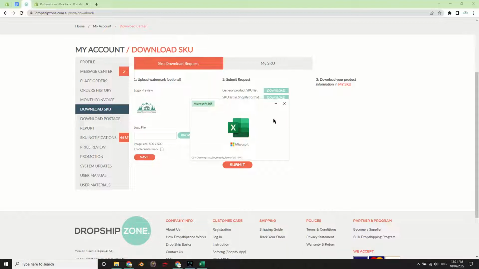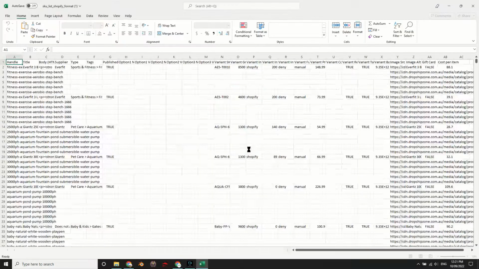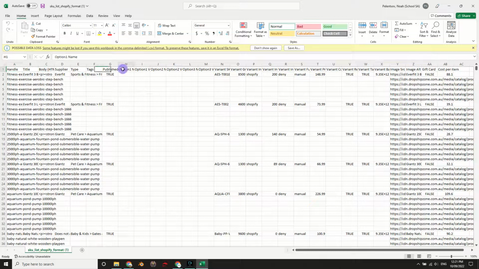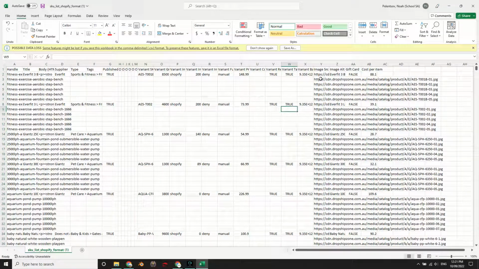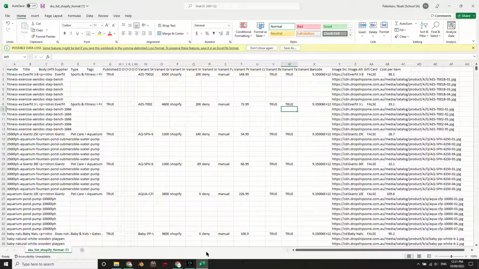So to make it easier for ourselves, waiting. Very large file. Okay, so to make it easy for ourselves, we want to get these and just close them off a little bit there. So what we want for the barcode is this one. So open it up just to help you identify it.